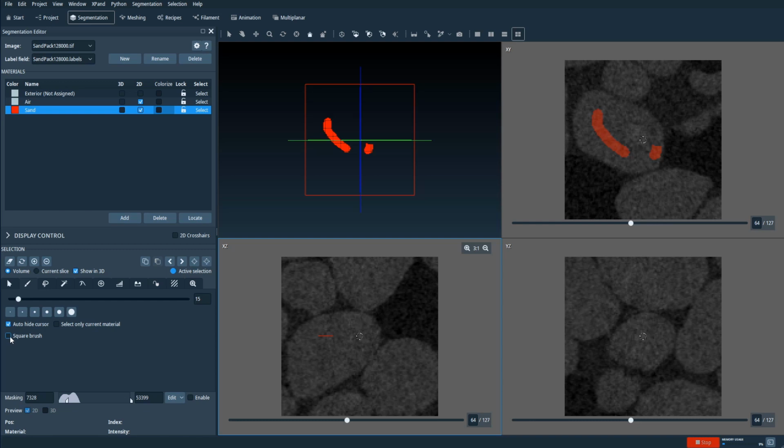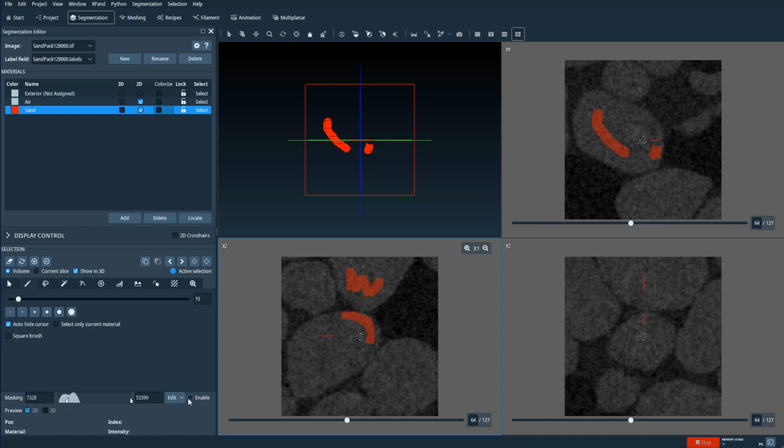You can also change your brush to a square brush, as you can see here, which is useful if you have structures in the data that are more straight and have corners. Okay, but let's keep the circle for now. There's also an option here to specify a mask.